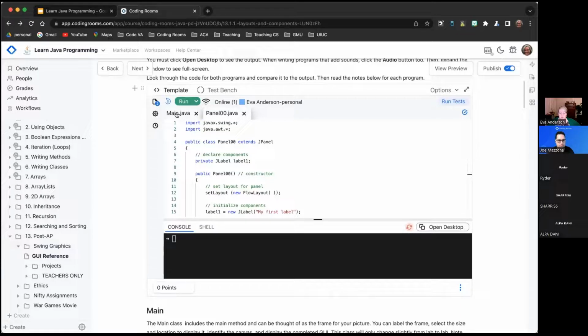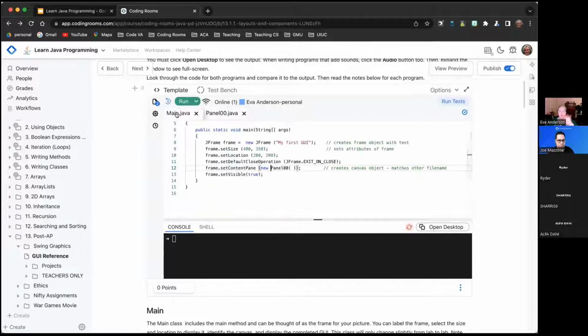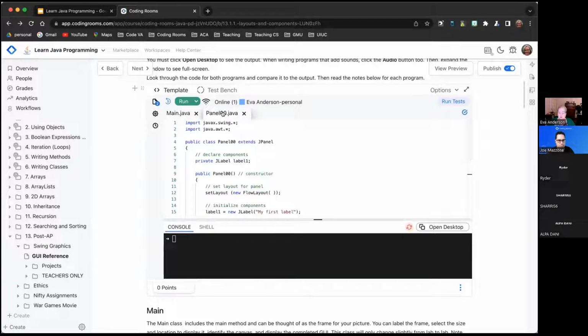So when I did this before coding rooms, probably a majority of the time was spent on making sure they had this name match, has to match the file name, has to match the class name, and then this class is an object template, and so the constructor name needs to match as well. So luckily here, all the projects are already embedded. You have the main and you have the panel, and they should all be correct.